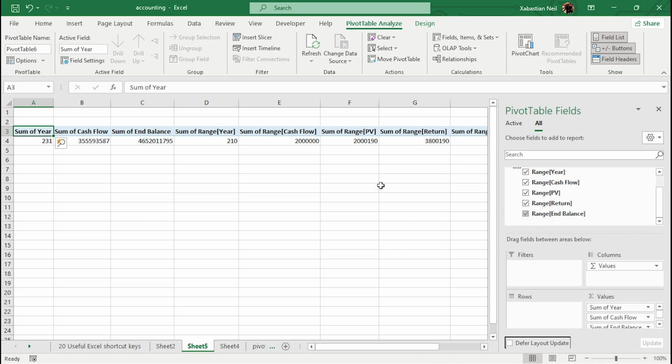So whichever type of data you need, even if you need to change the outcome or the result, you don't want to do the formulas or functions over again to find the sum, the average, or the VAR. You don't need to use any formulas to get them individually. Instead, you can just get the values however you want them to be without doing the formulas in a pivot table and analyze the data.